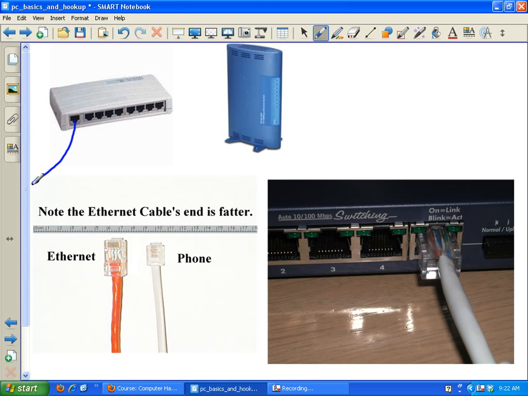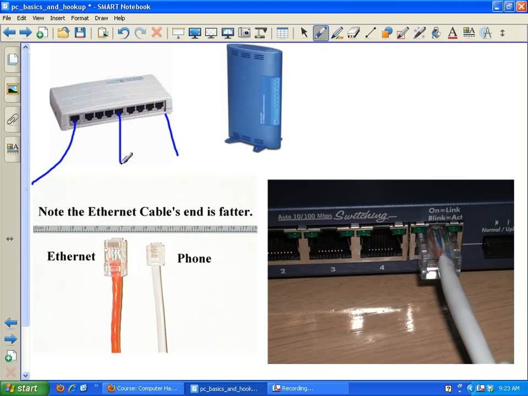These are smart switches. All of mine are smart switches. I got rid of all the dumb switches. And the reason I got rid of them is if a teacher moved one cable wrong, if they moved this to this, all of a sudden they didn't have internet anymore. These repeat everything that's coming in from every single one. The other advantage is if you wanted to send something from here to here on the dumb one, it didn't work. Okay? Now if you have a printer over here on this one and you have a computer on this one, it all works. Okay? So on these it doesn't matter what's plugged into what. Okay? But here's the problem.